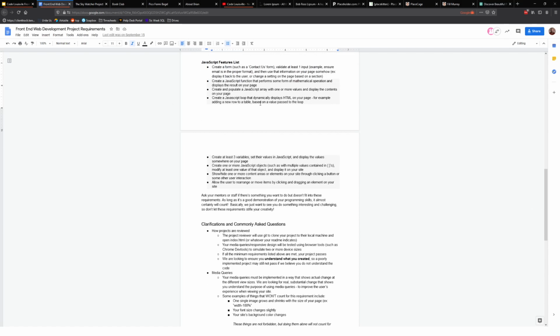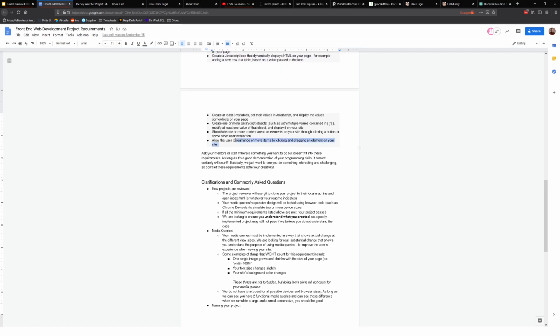JavaScript works the same way, just a lot of different stuff. So you can create forms that validate fields, functions, and do math operations, use arrays, create loops, create a bunch of variables and use them, create an object and store some values in it, show and hide content areas, and rearrange items by clicking or dragging.